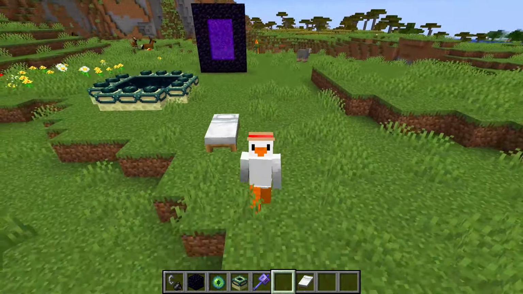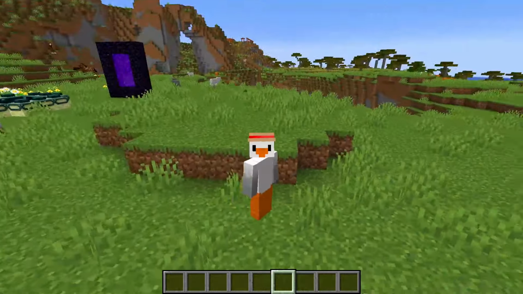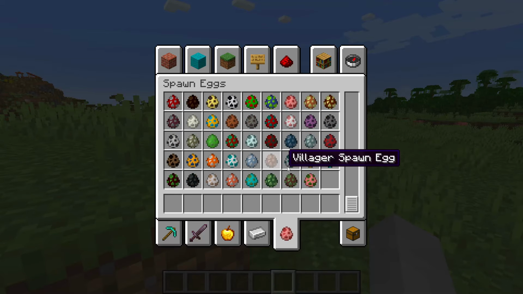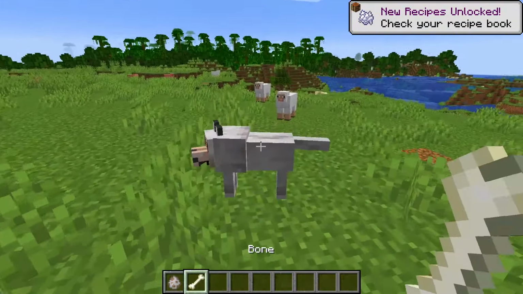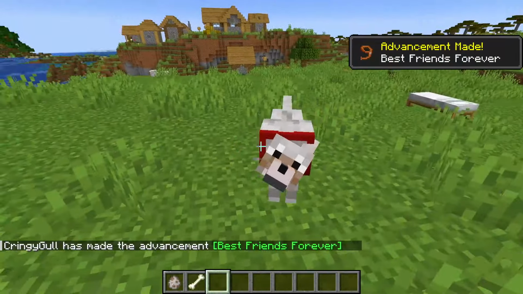Other than that really cool little tweak, there is something else crazy they've done, something that no one would have ever expected them to ever do before. In this pre-release, if you get yourself a wolfy wolf and tame that wolfy wolf, that's an evil wolf. Hang on, let's try that again. Yes, yes, you're my pet.